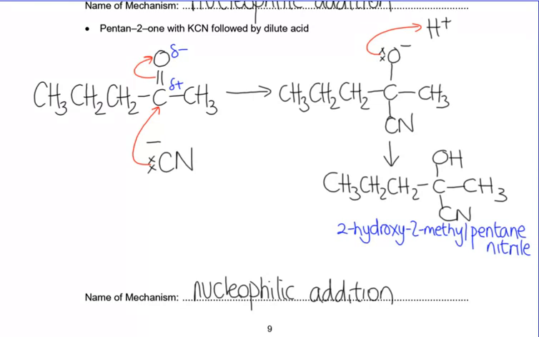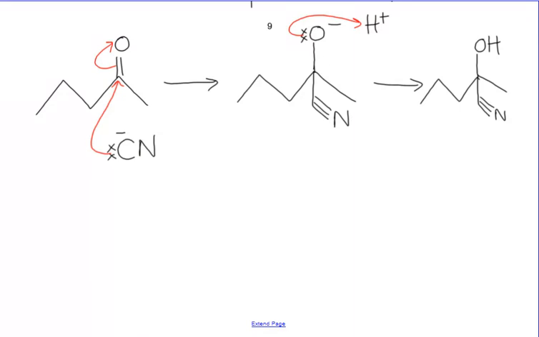If you really want to challenge yourself, what you could attempt to do now is draw that mechanism but using skeletal formula. Now when we start the hydroxynitrile mechanism, the cyanide ion isn't organic and therefore you will just be able to draw that out as a CN, but at the end it's part of the organic structure and carbons are not shown. So see if you could have a go at doing that in skeletal formula. There you go, that is a bit of an extension activity there for you, but if you've had a go at that and you've managed to draw that, well done.